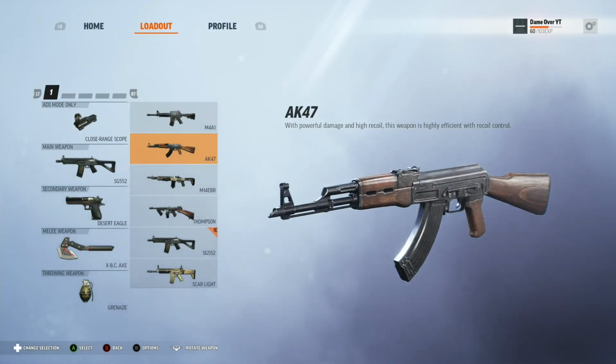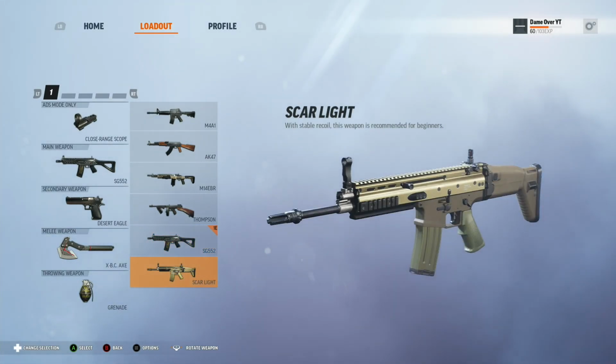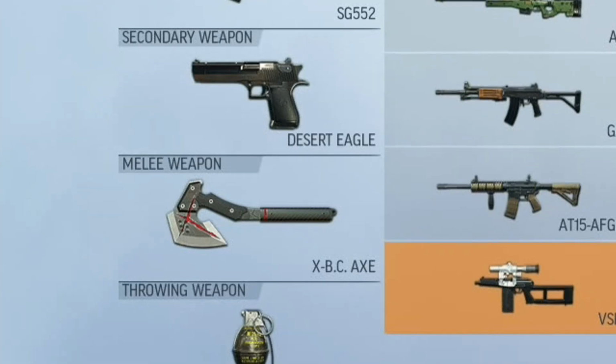Speaking of which, let's have a quick look at the armory. So if you do actually get onto the beta between June 25th and 28th, you'll be rewarded with a special melee weapon, which will also be available on the full release of the game if you do choose to buy it. There's this big, really cool axe thing.